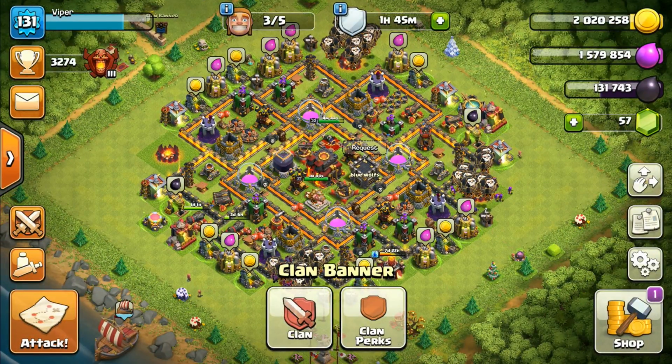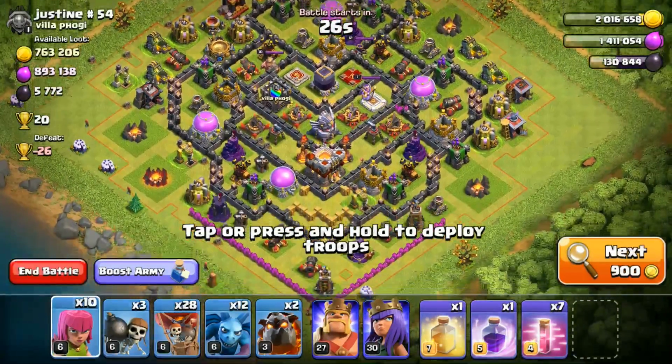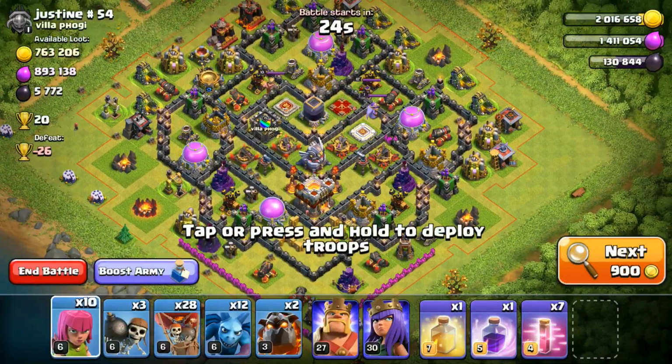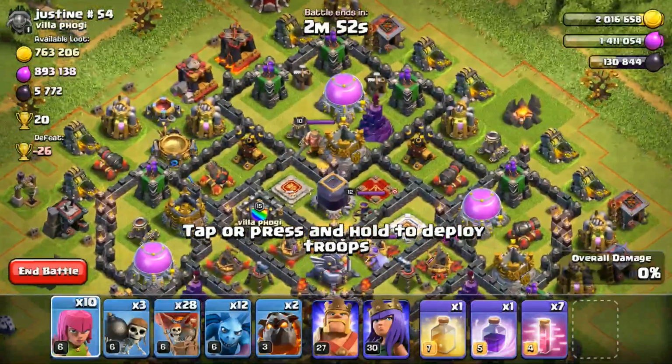Alright, so as my heroes are healing up, I will skip this and catch you guys on our final attack. Welcome back guys, and wow, look at this base. Even though it's not a dead base, the most thing I'm terrified about is the eagle at the center of the base. It will be tough to get and will do serious damage to my lava hounds.